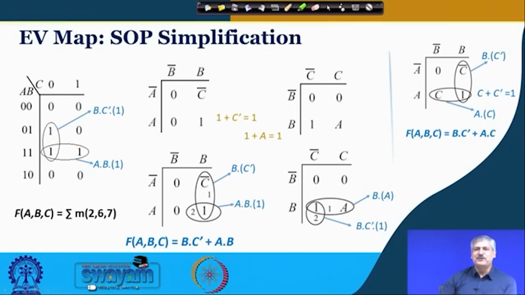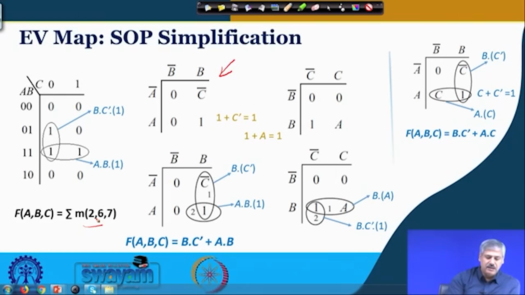Now, how can the entered variable be used in simplification? So, in the entered variable map that we are talking about, the variable will be part of the Karnaugh map. Okay. It will be included in the Karnaugh map. Before that, let us look at the normal simple Karnaugh map based simplification that we could have done for the same example. So, this is the example that we have taken up, and these are the two groups that are possible, and the corresponding product terms available are BC prime and AB.